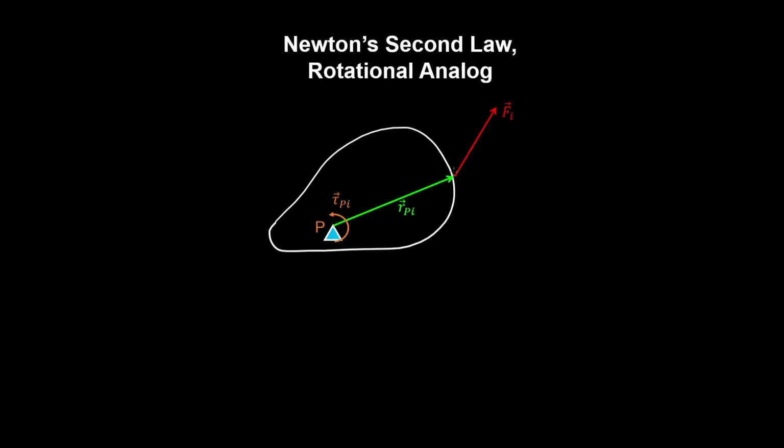Let's derive the rotational analogue of Newton's second law. And this equation applies for a rigid body that's rotating about a fixed axis, or where the rigid body is free and rotating about its center of mass. So we can write Newton's second law for particle i, and then taking a cross product with the radial vector gives the torque. And we can write the acceleration in terms of the angular acceleration.